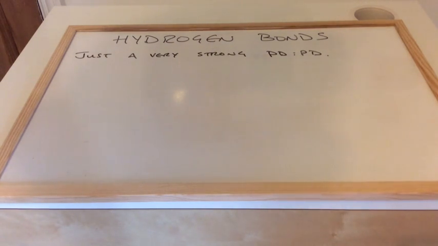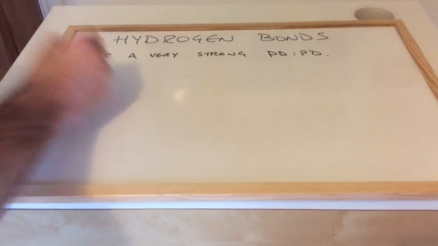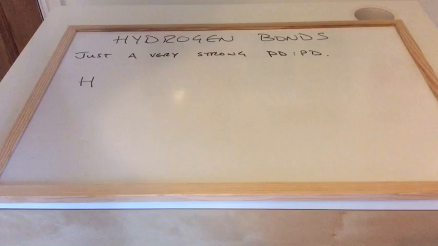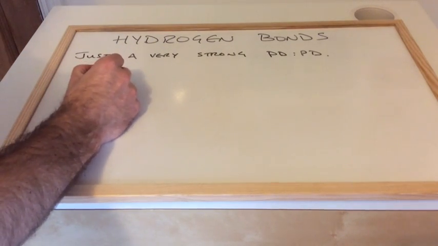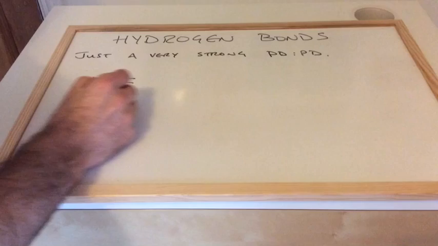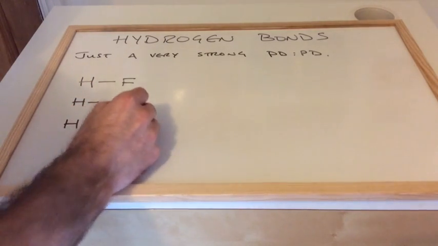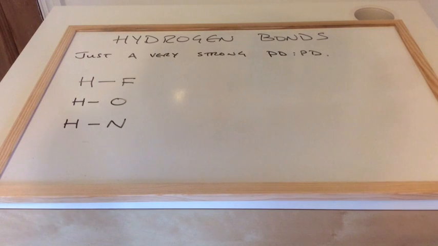Now the rule for one of these intermolecular forces to be classed as a hydrogen bond: you obviously must have a hydrogen in the molecule. But that hydrogen, if it's directly bonded to a fluorine or an oxygen or a nitrogen, then you can call the intermolecular force that forms between the molecules hydrogen bonds.